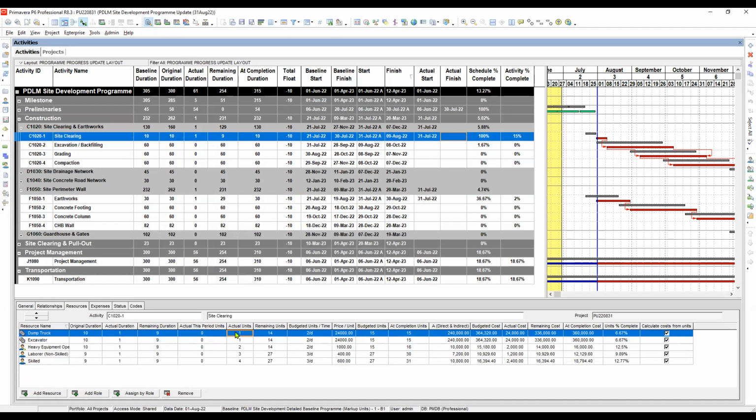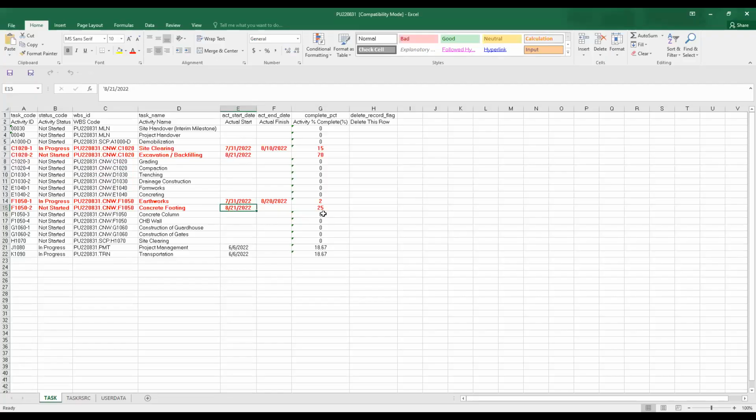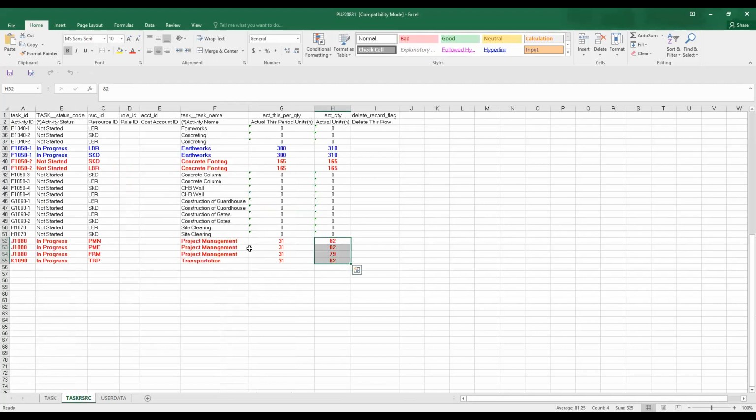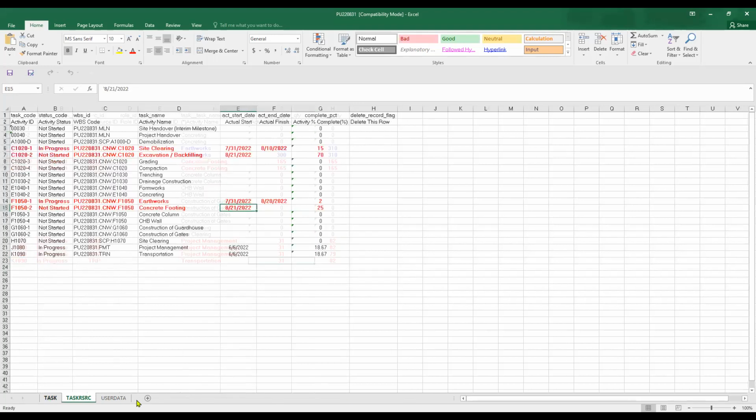So all of this data here should be reflected in our Primavera P6 when we run the import, the same as in the resource data. Take a look at that one. We will review if it really works. So let's go to Primavera.